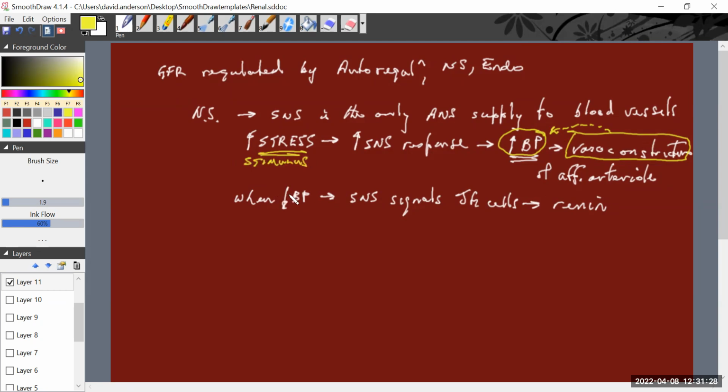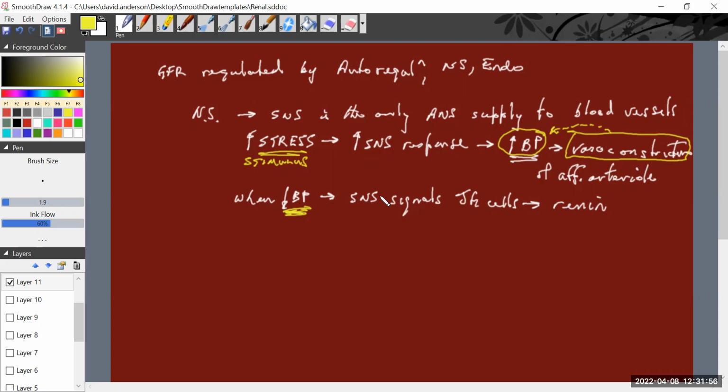But when the stimulus is a decrease in blood pressure, the sympathetic nervous system gets concerned about that. If blood pressure gets too low, that's a problem, right? We're not going to be able to deliver all the blood we need to all the cells and tissues in the body. So we're going to get a bit excited about that, and what will happen now is that the sympathetic system will stimulate the release of renin.